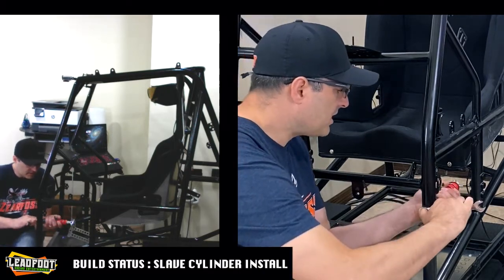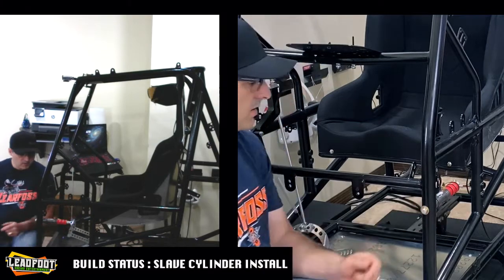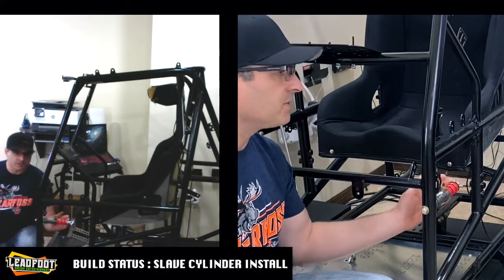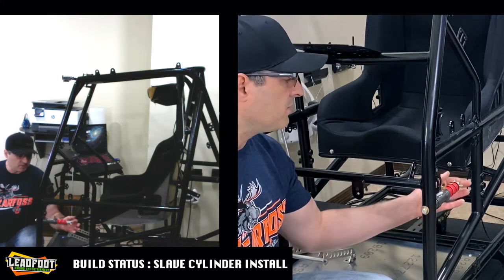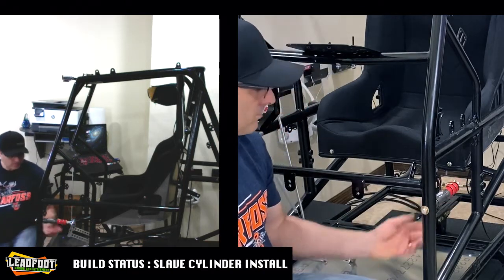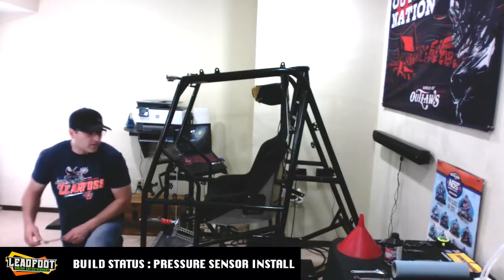So we'll get that nice and tightened up here. Excellent. And I wouldn't worry about any of the tension in here. This can be adjusted later on for resistance. If you want more resistance on your brake pedal, you adjust the swing nut here and it'll help you apply more pressure. But right now, we're just going to go through the process as it is listed in the manual. All right, this step is done.